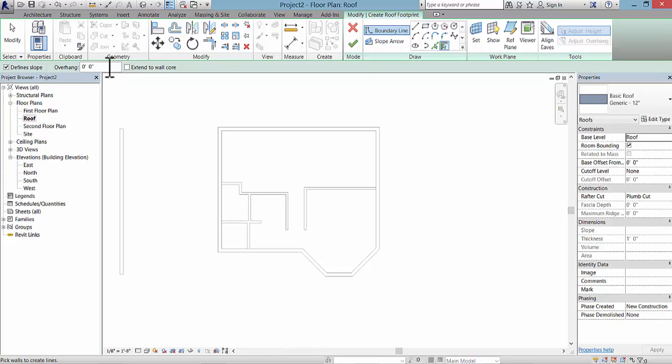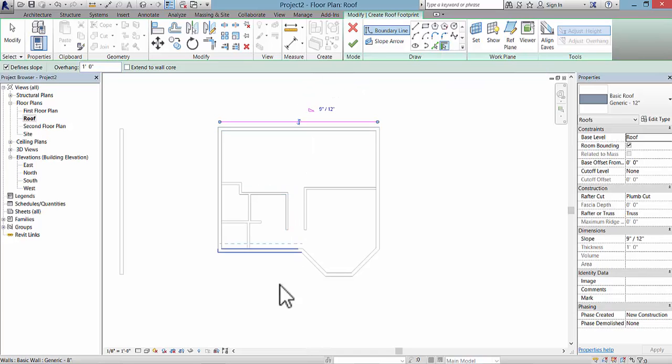So here I may want to create a 1 foot overhang. I'm going to put one in here in the overhang. And by default, it's going to ask me to pick walls. So I'm going to pick on this wall and this one. Those two are sloping up, and I'm going to take the check mark out and pick these two. So I don't want to define this one right now.